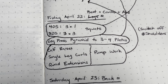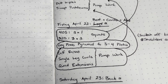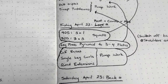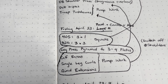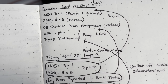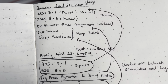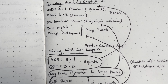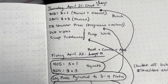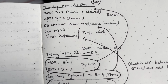So with squats, I'm gonna do 405 or just over 180 kg for 3 singles, followed by just a back off at 325 for 3 sets of 3. I think that's 147 kg. And then we're gonna go over to bench and do 315 for 3 paused sleeved singles. Very ambitious, especially in one day, but I believe it's possible.